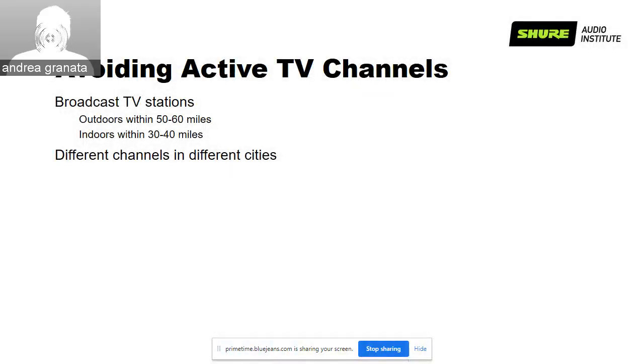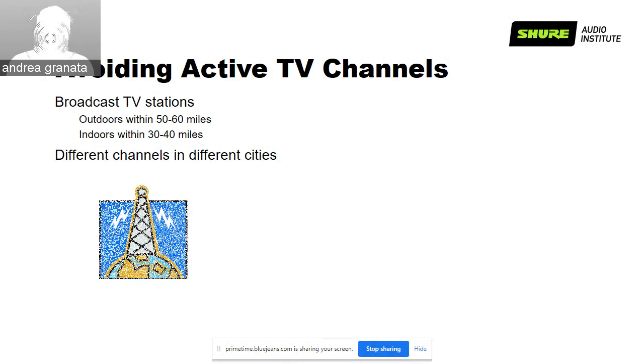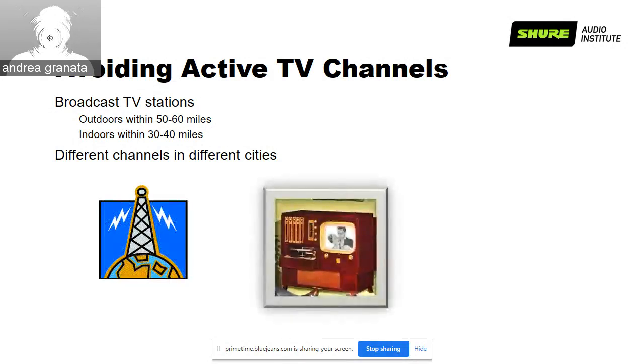TV channels. For those living in the UAE, this is not a problem, but outside the UAE, this can be a big thing. Usually a broadcaster or a TV station has a repeater that can cover up to 50, 60 miles, that is about 120 kilometers. And we have different channels in different cities, so in different locations. If I go to Lagos, for example, I have one scenario, but if I go in the same country to a different city, I see something completely different.